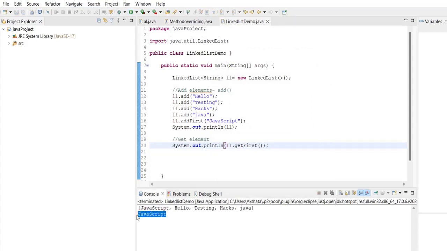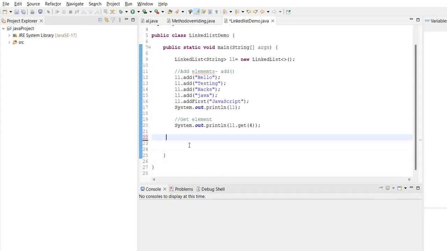It displayed the first element present in the list. Or you can use get last, or even get the fourth index, whatever element is present in the fourth index. So you can use the index value also.